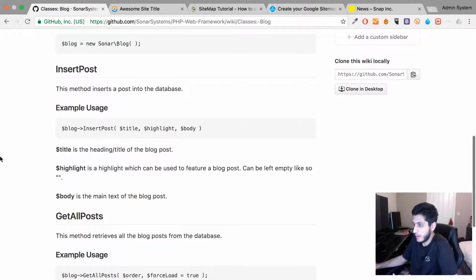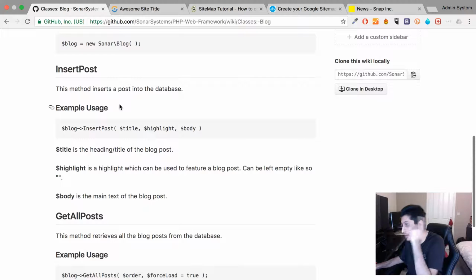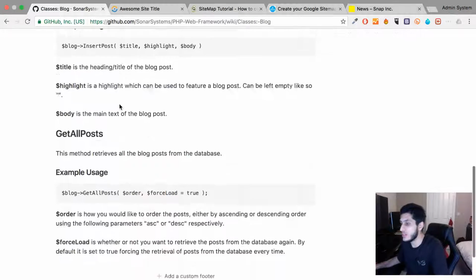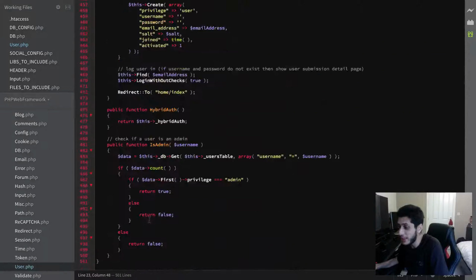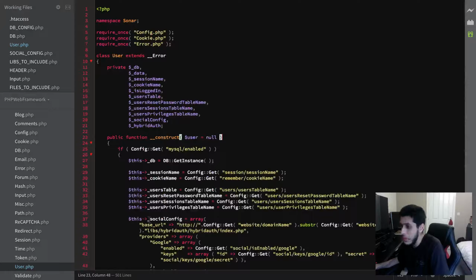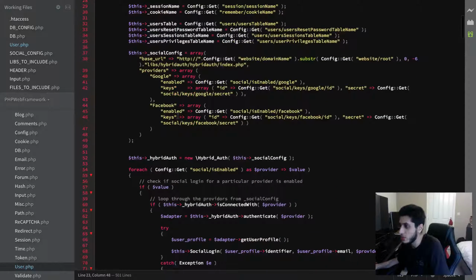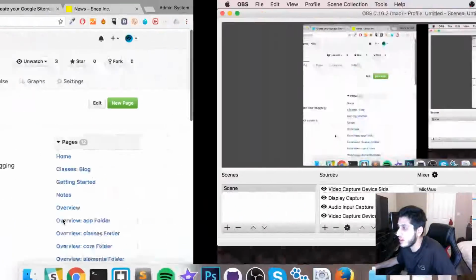Boom, click on it. Bit of information. Okay, that's definitely the one I want. Example usage. That's how we use it, not the way I've been stupidly using it. And if you look at the user one, it's even a little bigger than that one. This one is huge, getting bigger and bigger. So I think certain elements, like the social part, may need to be abstracted in some form. For now it's fine.